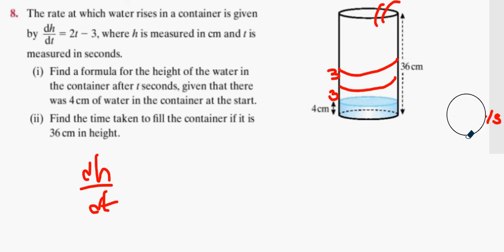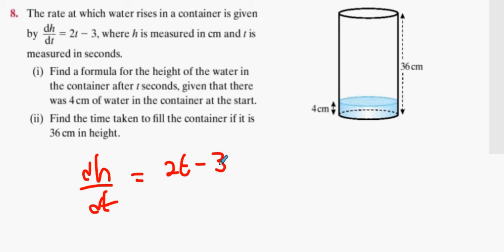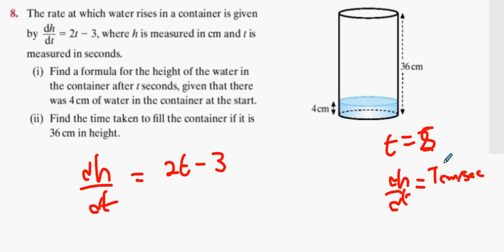What we have is a formula, 2t minus 3. Is that right? Now how does this formula work? Well, if t equals 2 seconds, sub in 2, what would you get? At 2 seconds, the water would be rising at a rate of 1 centimeter per second. If I was to sub in 5, what would the answer be? At 5 seconds, the water is rising at a rate of 7 centimeters per second. So as time goes on, you seem to be pouring more and more water in. It's almost like the start of a bucket: it trickles in at the start, then it all topples in, it rises faster.